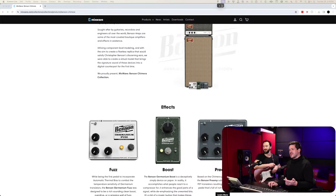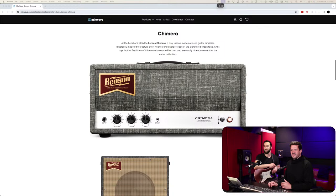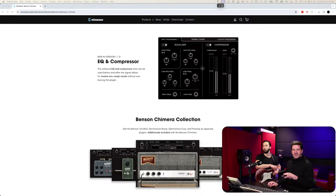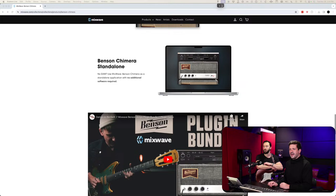So you guys can check out the website. It has all the information on there. I believe there's a trial, and I did notice that it's on sale right now. So hopefully when you're watching this, it's still on sale. And they also do have an EQ and compressor built into the plugin that's on the input and output path. So we'll be taking a look at that too. But why don't we jump right in and pull up some Pro Tools stuff here.